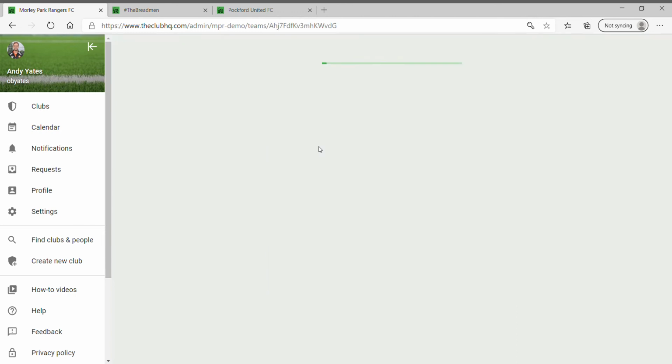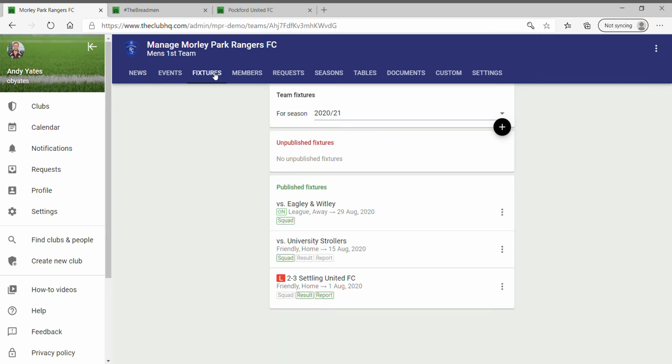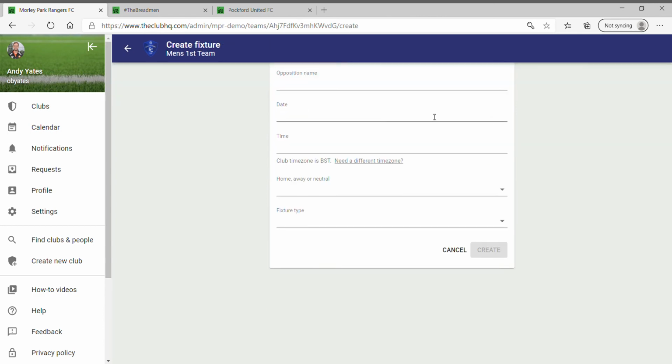So just click into the team that you want to manage, and then you get headings to manage that team rather than the club. So everything's specific to the team. So news and events, so that's similar at club level. You can create news and events for the team, but there's some additional tabs, some additional headings here, such as fixtures.